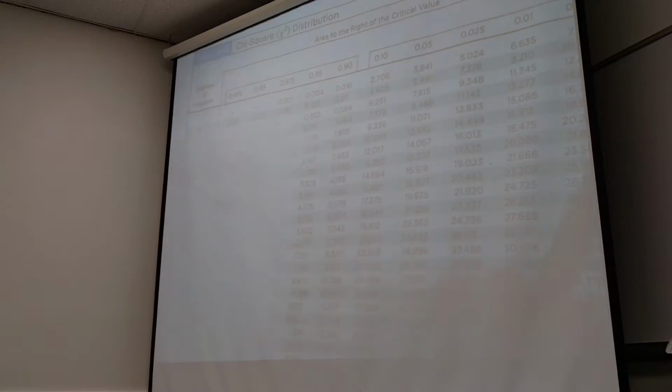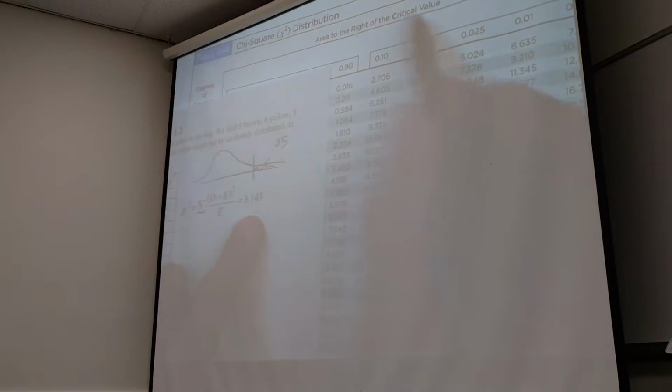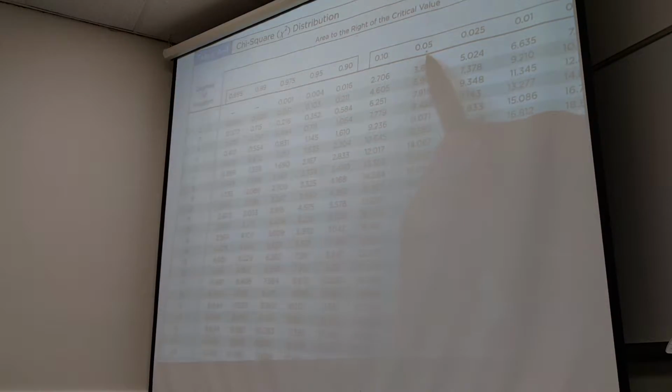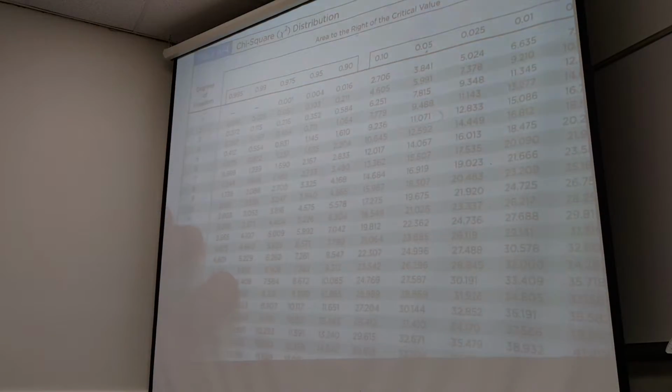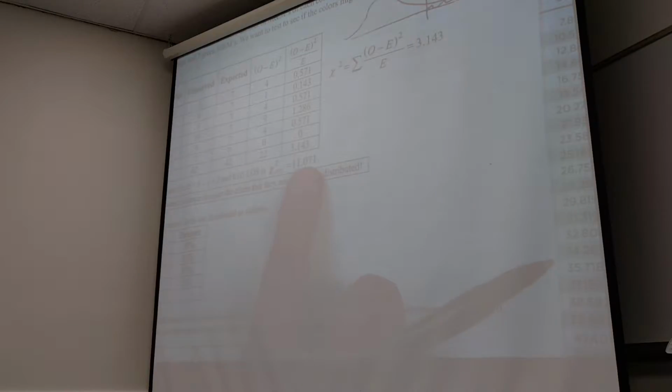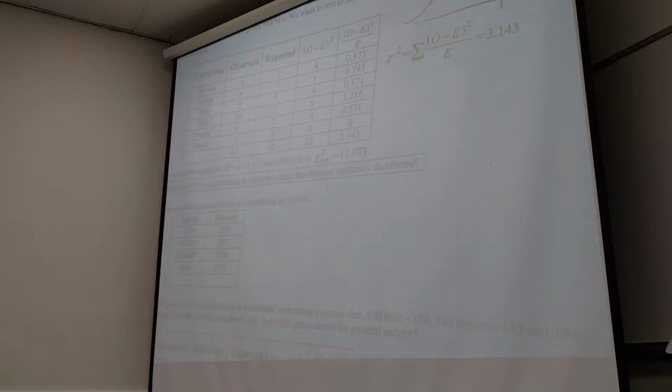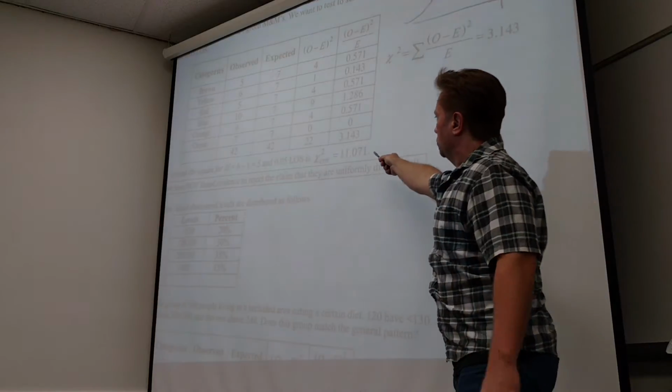So if you look up 0.05 to the right of the critical value, and I go down and stop, where do I stop? 5, and I get 11.071. That's where I got 11.071 from. All right, let me stop there for a minute. Is everybody able to get that 11.071 themselves on the chi-square chart? Yeah. All right, cool. In a minute we'll do a quick-fire finding of chi-square critical values. So that's my rejection region.